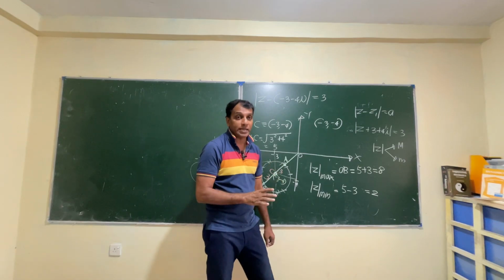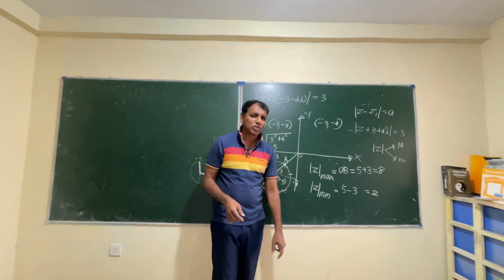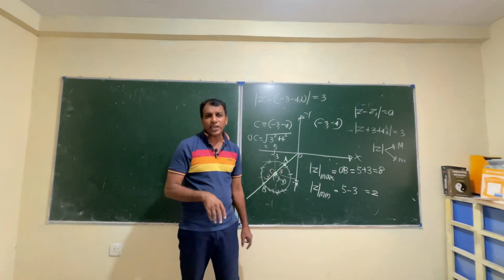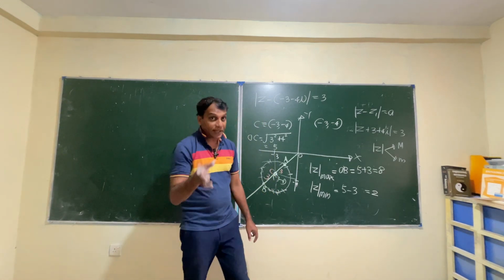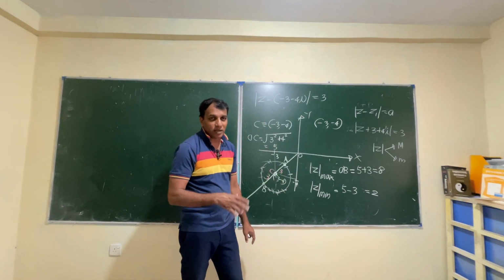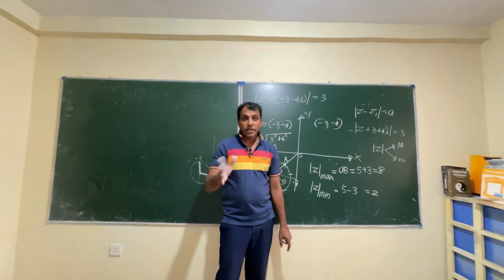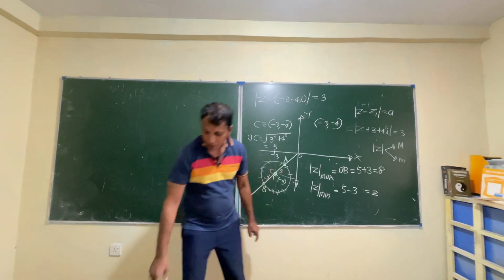Follow this method, or as homework you can answer: say z equals x plus y, and rearrange the equation in terms of a Cartesian equation. It becomes a circle, x squared plus y squared equals something like a squared, or x squared plus y squared plus 2gx plus 2fy plus c equals 0, in that format. Okay, this is the complex number problem.